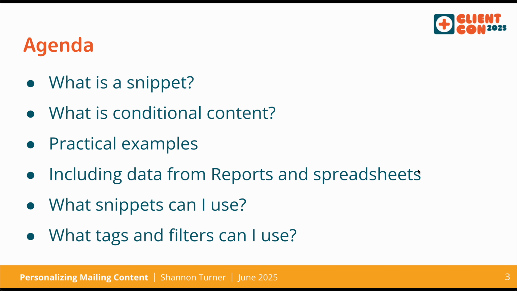Let's get started. For our agenda today, we're going to cover what is a snippet and what is conditional content. We're going to go over the jargon and analyze how those work. We're going to cover a bunch of practical examples and then figure out how to include data from reports and spreadsheets. We're going to round it out with what snippets, tags, and filters you can use.